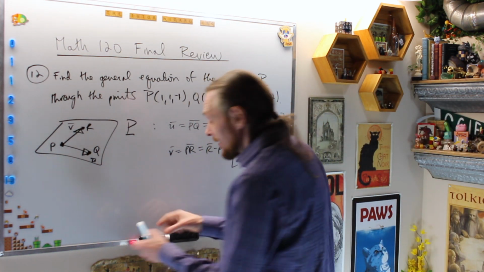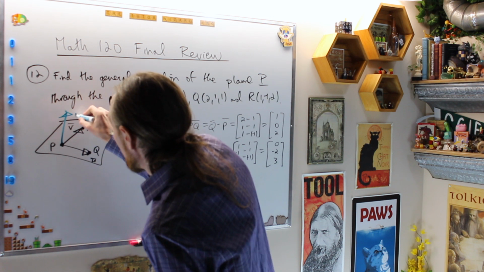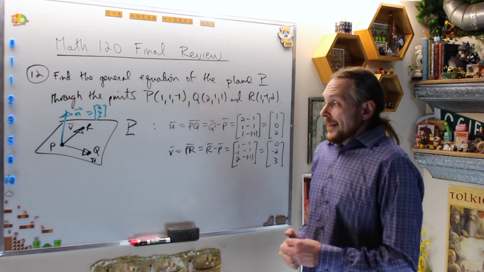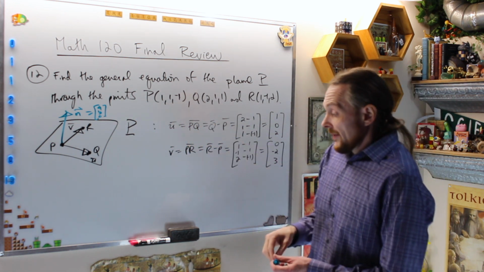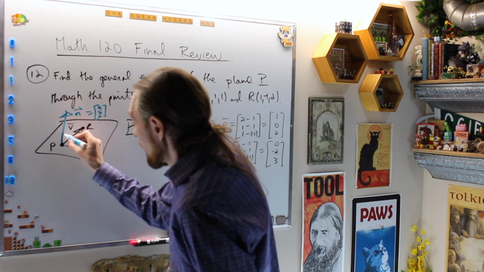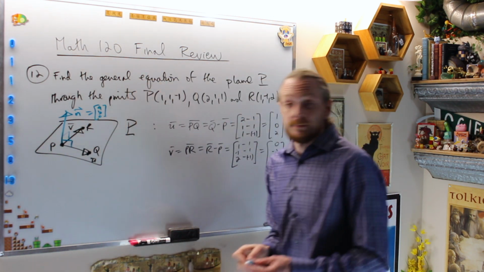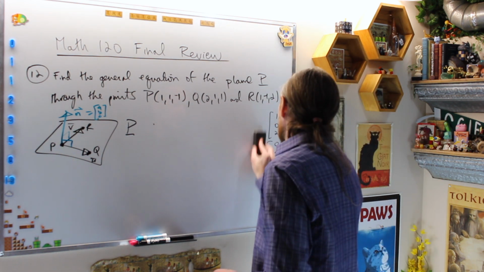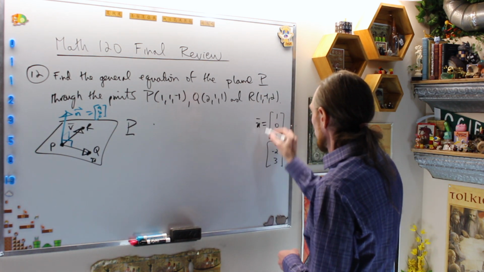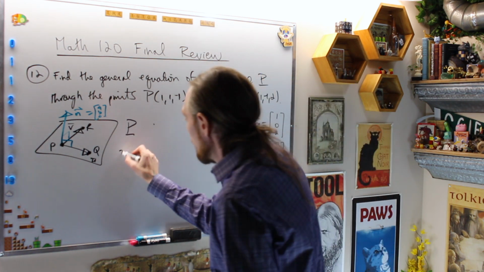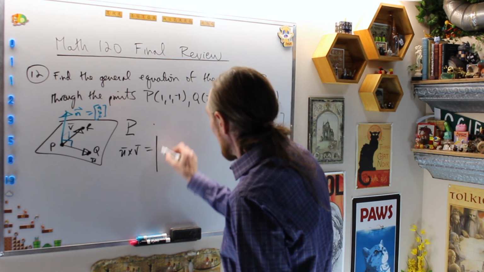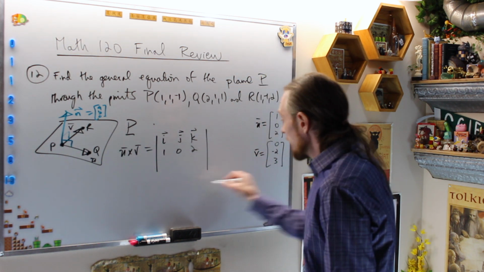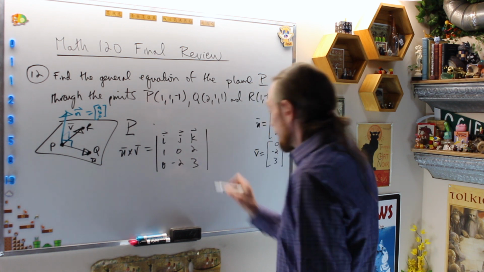What I do with that now is I need to create the normal vector from that. The normal vector N, which we call A, B, C in general, is found by computing the cross product of U and V. And notice that N will be orthogonal to both U and V. Let's do that using U and V. U cross V is equal to the determinant with rows I, J, K; U, 1, 0, 2; V, 0, negative 2, 3.